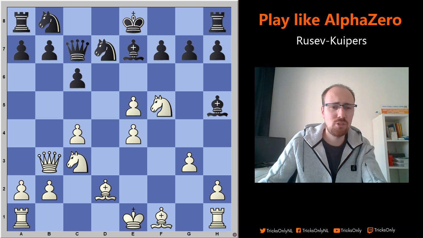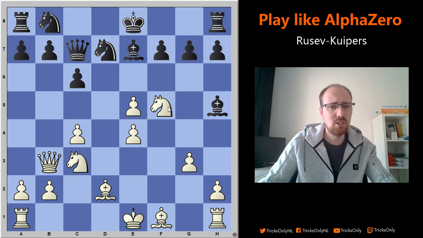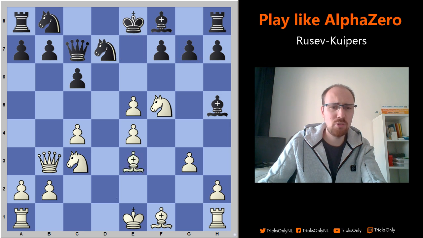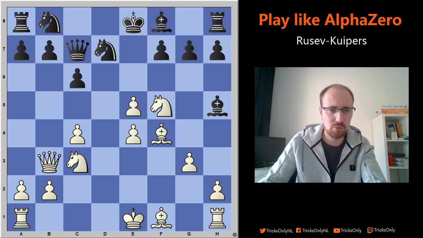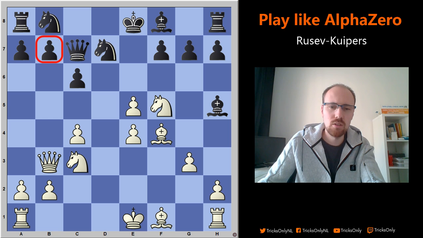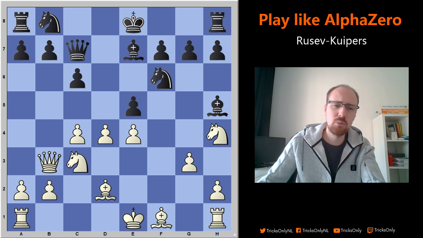But then knight f5 is just a strong move, attacking once again these two here. And bishop f8, bishop f4, and white is simply dominating the position, because the queen still needs to cover this b7 pawn, and I don't have an easy way to recapture on e5. So that's what's up with e5.